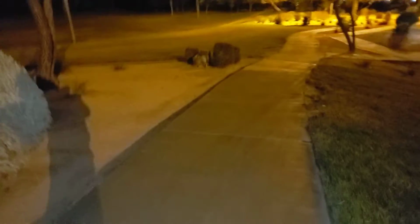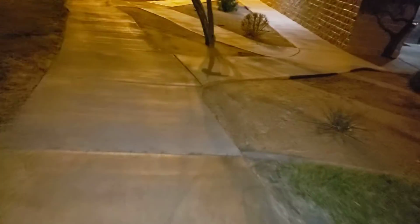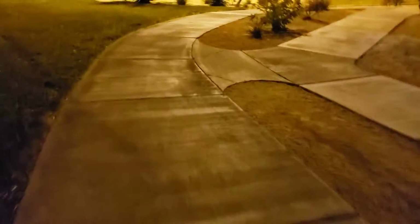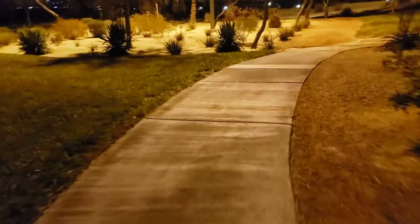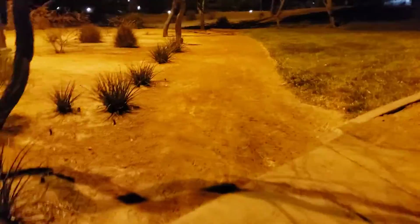So let's go ahead and move. Oh, shoot. I didn't see that guy. Dang, I did not see that guy. Turn off the flash. All right, let's go for a walk. I can probably take a lap around, since I probably need it. Alright, let's get to it.